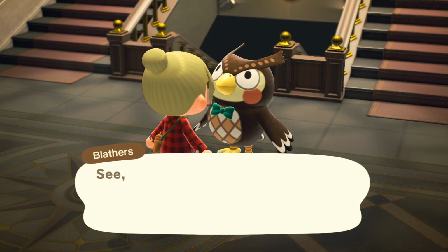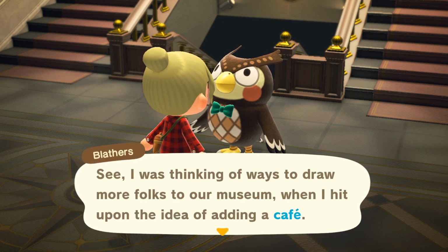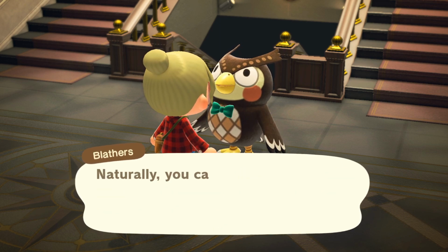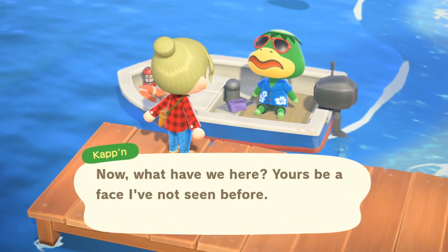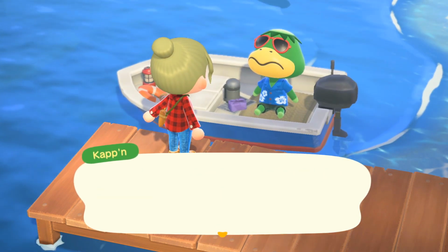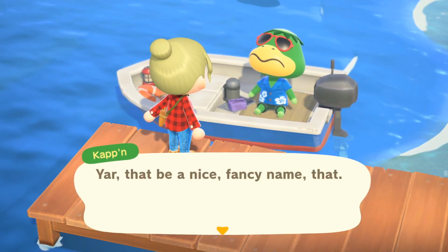Now next, I know this is a very big draw to this new update. We have Roost, which is Brewster's new cafe. So I'm going to go through what we need to do. In the search for Brewster, first thing we need to do is go meet Kapp'n. And here's Kapp'n. And Kapp'n is going to take us to our first treasure island.